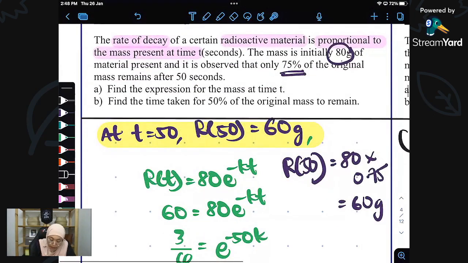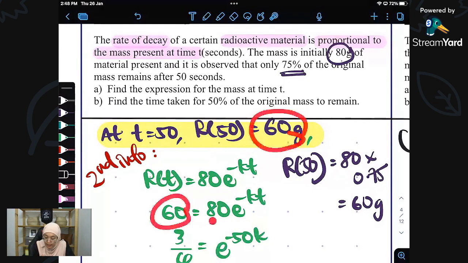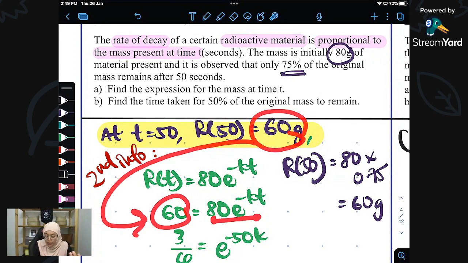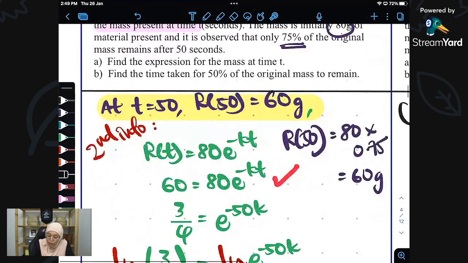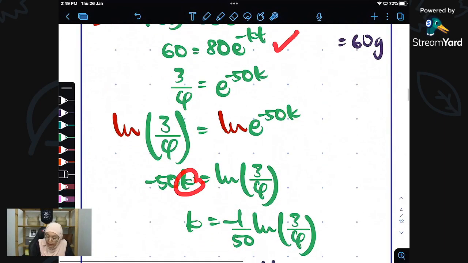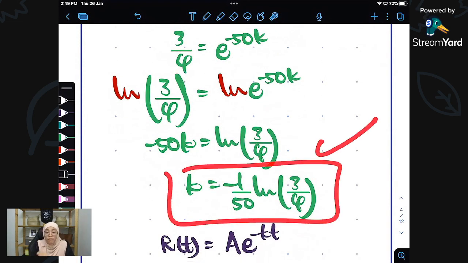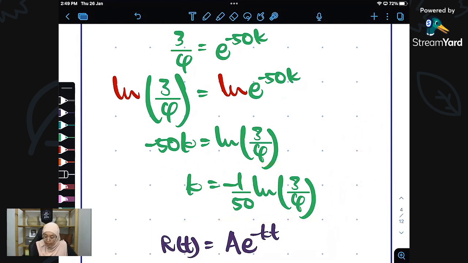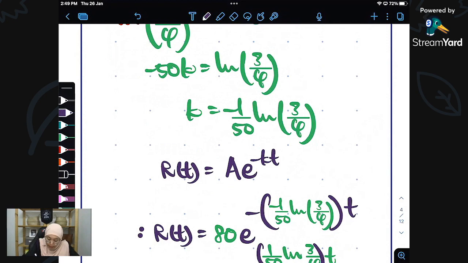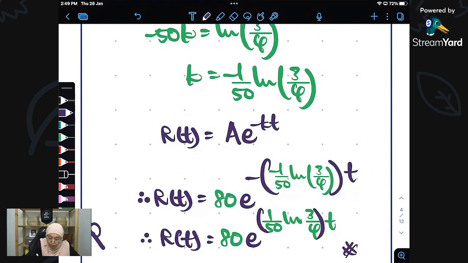Okay, and so when we got this second info, this is the second info, guys. After we got this second information, we sub in the mass 60 gram into the general solution, you all. Okay, ke dalam general solution yang sudah berjaya dapat value of A, which is 80. And then you solve, you dapatlah nilai k. So you dapat nilai k which is negative 1/50 ln 3/4. So again, you boleh tulis dalam bentuk penuh ataupun dalam bentuk points. Dua-dua boleh, but make sure you take 4 to 5 decimal places. Take more. Alright. And then after that, you tuliskan balik supaya everything here sudah pun menjadi bentuk particular solution.